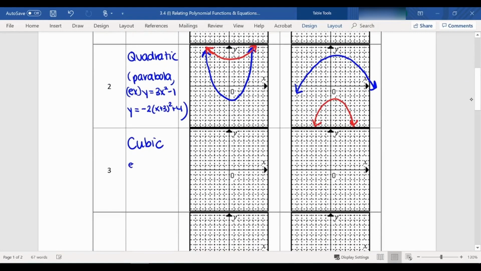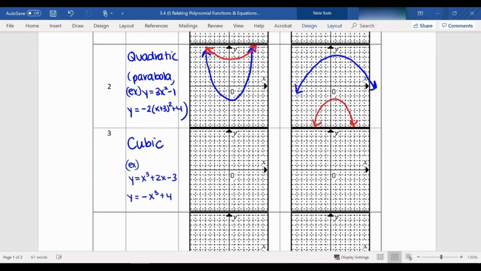Okay, so an example of a cubic would be something like y equals x cubed plus 2x minus 3. Another example might be negative x cubed plus 4. So you might have squared terms, constant terms at the end, but in order for it to be a cubic, there must be an x cubed term, and that has to be the highest degree. So this is a polynomial with degree 3 because you have an x cubed, and that is your highest degree of x. There's nothing bigger than x cubed.